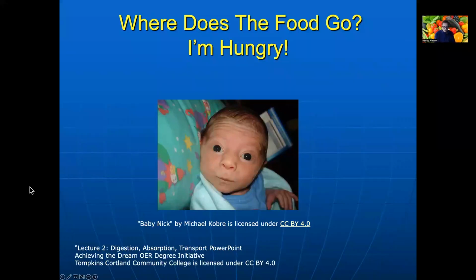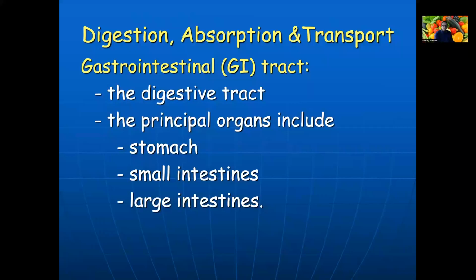In this section, we get to talk about anatomy and physiology and the role that digestion plays in keeping us alive. So we're going to actually be talking about the physical processes that are associated with digestion and where those occur. Of course, they occur in the digestive tract, which is also known as the GI tract or the alimentary canal.